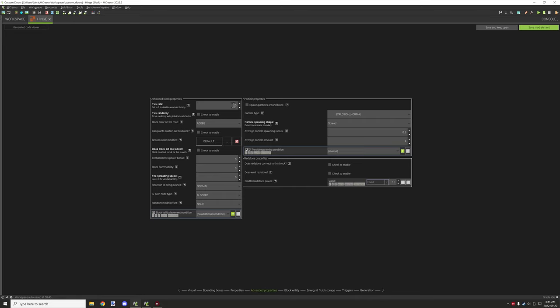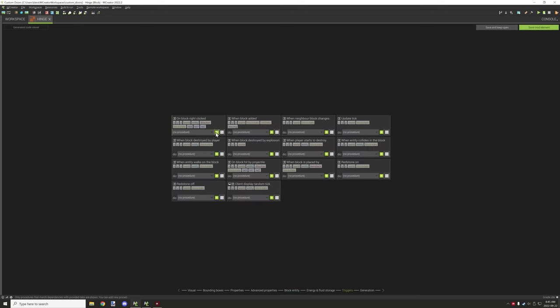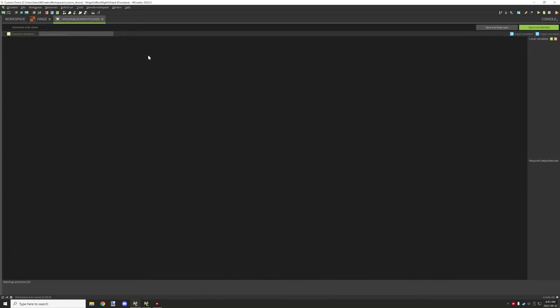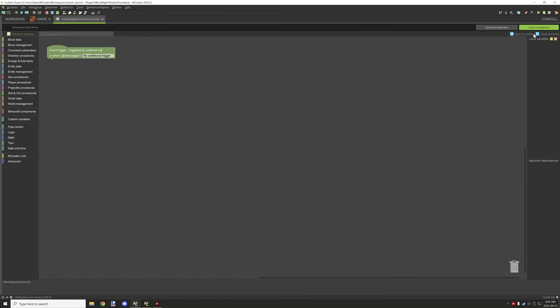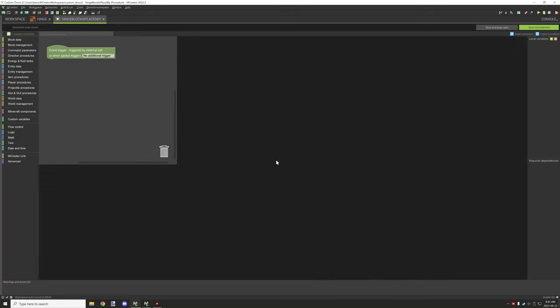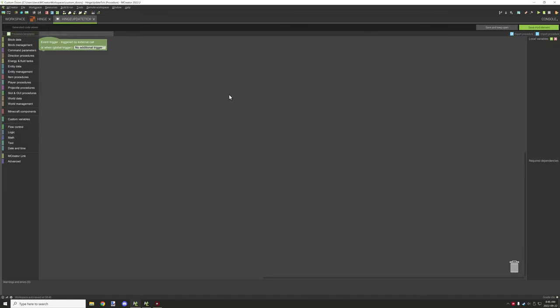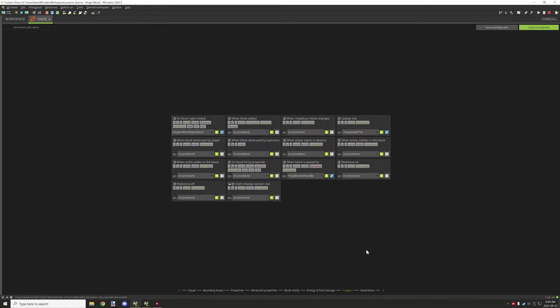So this needs to be set to 5, and then everything else should be fine. We do need to create our right click procedure, and for now I'm going to basically just save that. I will go back to that in a little bit. And then we need when block is placed by, so we're going to need one of those as well, and save that. Go back to that in a little bit. And then we need the update tick, so this one's important, so we're going to go ahead and save that as well, and then we'll get back to that in a little bit.